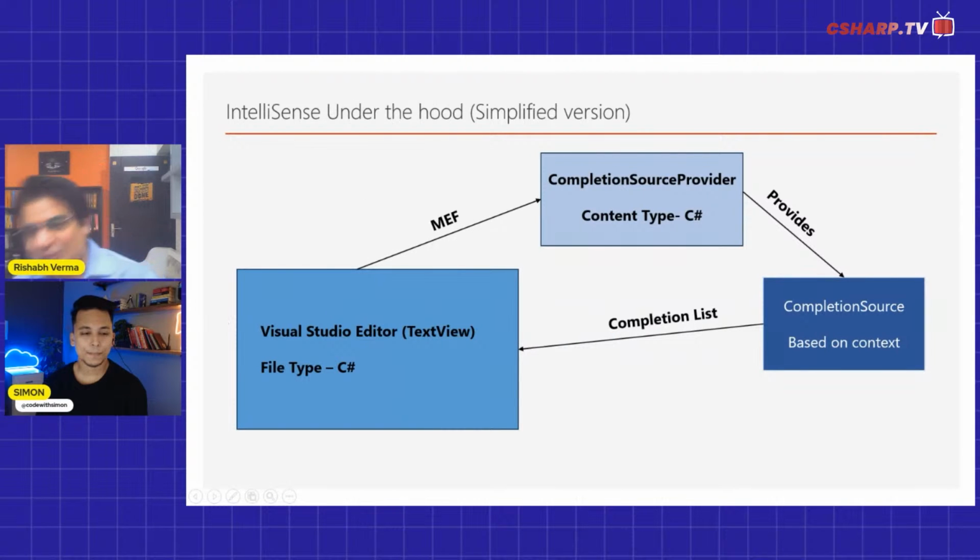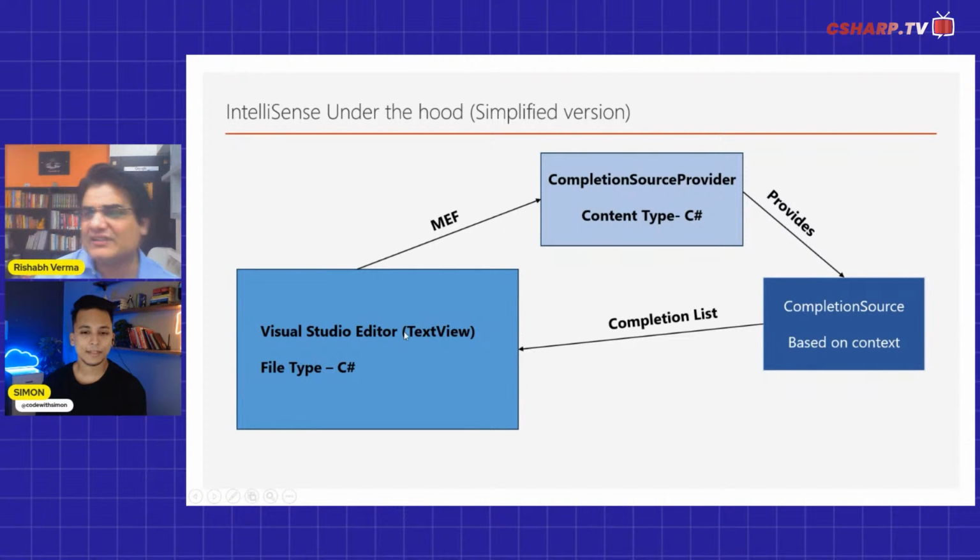Okay, before we go into coding, let's quickly look at the simplified high-level concepts of how these completions work. Visual Studio utilizes something called the Managed Extensibility Framework, or MEF, which I have shown here, to provide feature extensibility. Visual Studio is feature rich. There are n number of features and most of them can be extended, and all of them can be extended using this Managed Extensibility Framework. So I've shown three components here: a code editor, a completion source provider, and a completion source. And I'll tie them in the next few seconds.